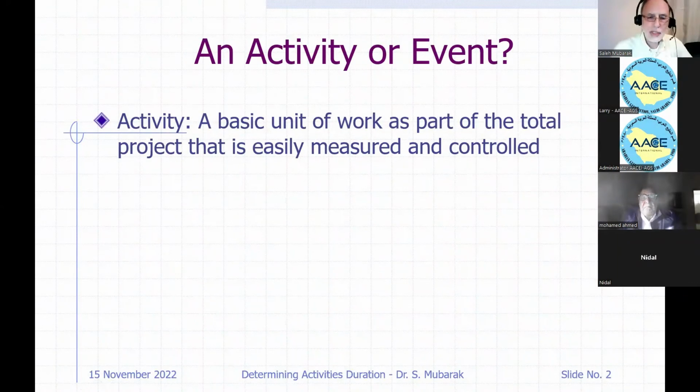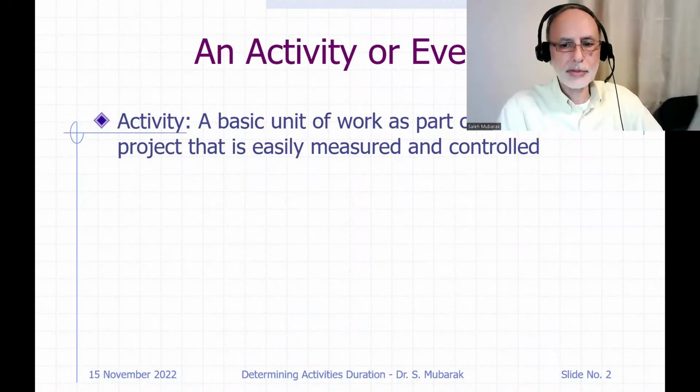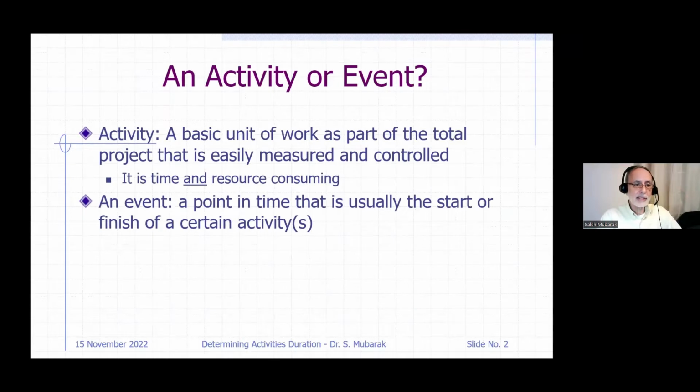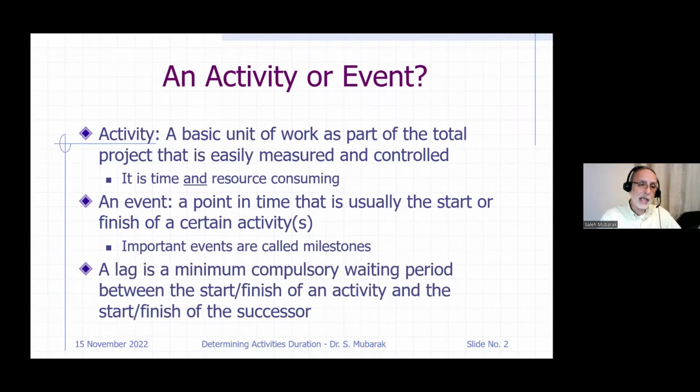So first of all, let me define three things. You all know that, so forgive my repetition. It's just to put everyone on the same page. What is an activity? It's a basic unit of work. Some people call it a task. It's okay. I think in Microsoft Project, they call it a task. That's okay. But it's a time and resource consuming action. And the event is not time consuming. The event has zero duration. So in the statusing, it's either done or not done. And important events, we call them milestones, can be start milestones or finish milestones. And then we have the lag, which consumes time but doesn't consume resources, doesn't have budget.